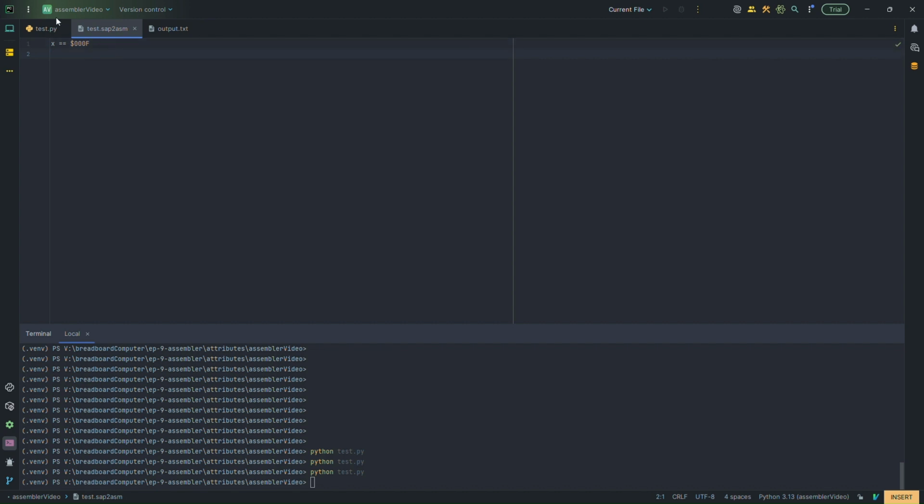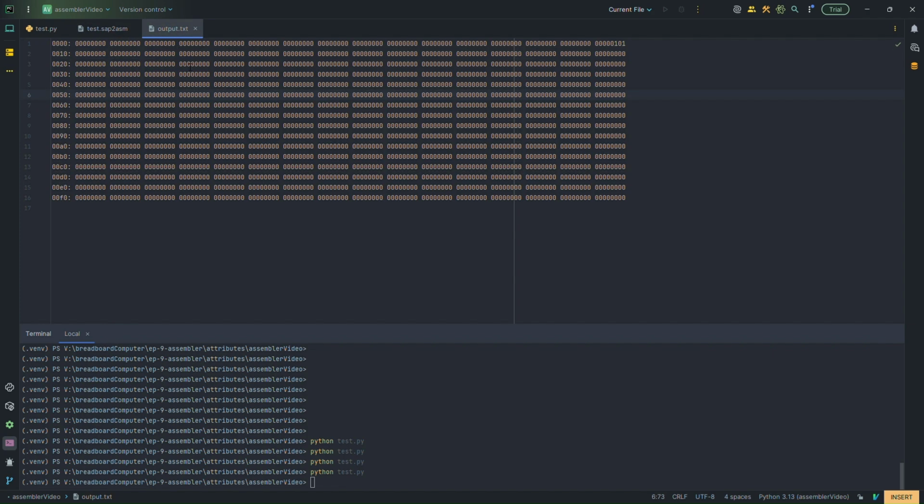After we define the address at which x is going to be stored, we can actually assign a value to x. So we can say x equal to, again dollar sign is hex and hashtag is binary, so we can put binary here. If you want it to be, let's say 5, you can type 00000101, that is 5. Now if we run this, it would have stored at address 000f a 5.